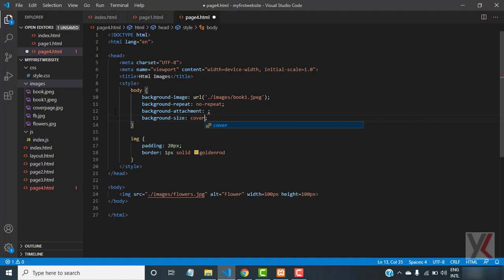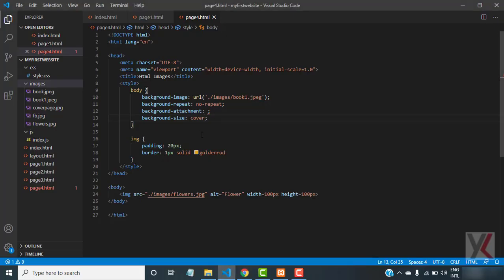So the image will cover our whole body, the whole screen of the browser. See, now the image is stretched and it covers our whole window. So we can use the background size cover property.